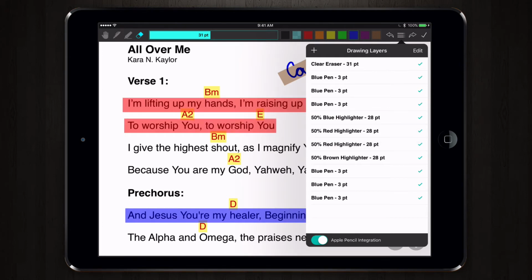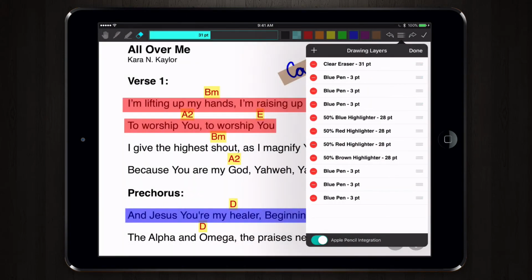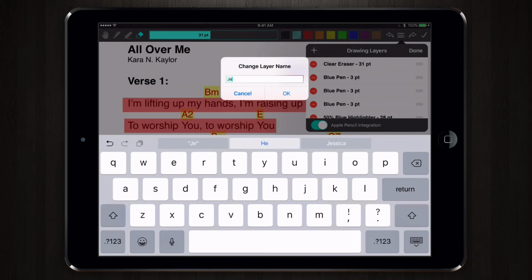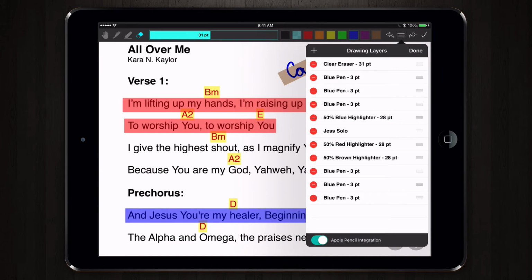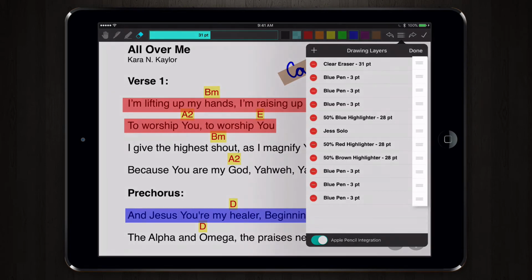One way this can be useful is if we name our layers. So tap on the Edit button up here, and then tap on the name of the layer to rename it. You can then use this to toggle parts of the drawing on and off depending on how or who is playing the song. If we go back into Edit mode, you'll see a reordering handle as well.